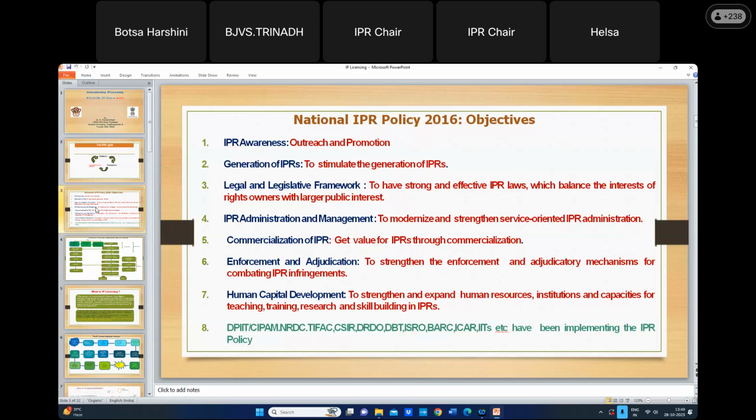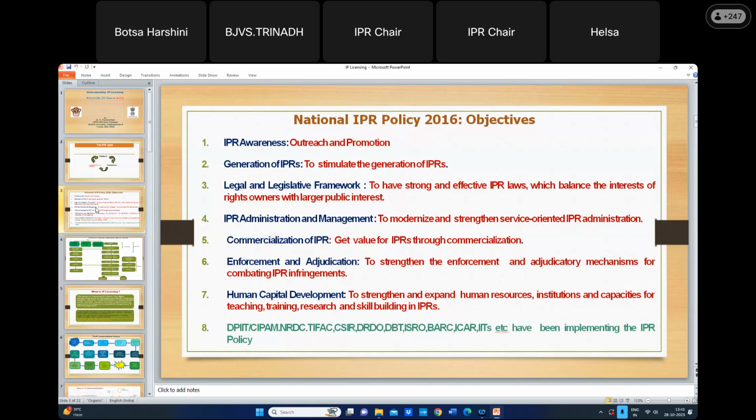The fourth aspect of the objective of IPR policy is IPR administration and management. See, you have created this knowledge, but someone has to administrate, someone has to manage it. So for that also, there are bodies like the Indian Patent Office, the DPIIT. So all these people also should have kind of a policy. What is their role? What are their responsibilities? So for that to happen, Government of India has established Indian patent offices across the country, mainly 4 regions: Calcutta, Delhi, Chennai, and Mumbai. All these 5 places, the Indian patent offices are there, and they basically manage the entire IP generated in our country.